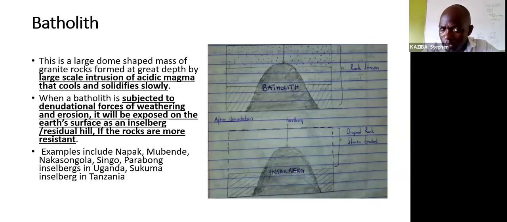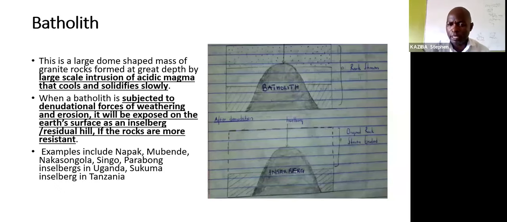Now you go to the second statement. If you look at this, you're going to find that every landform, don't just run away. One landform can even earn you between 3 to 4 marks. So don't just run away for the sake of running away. The first tick can go to the identification. Then you look at the description. Then formation, formed by large-scale intrusion of acidic lava that cools and solidifies slowly.